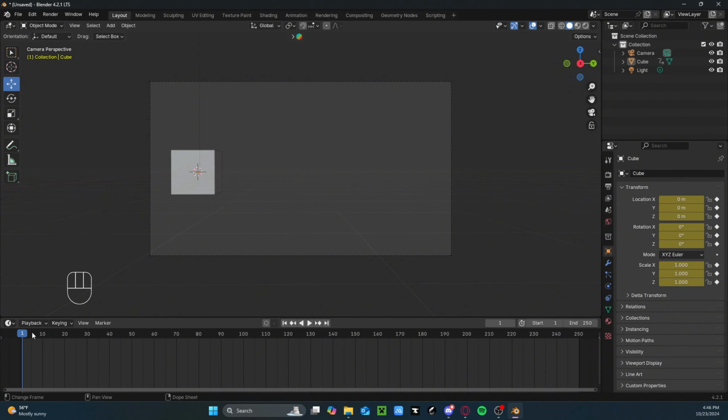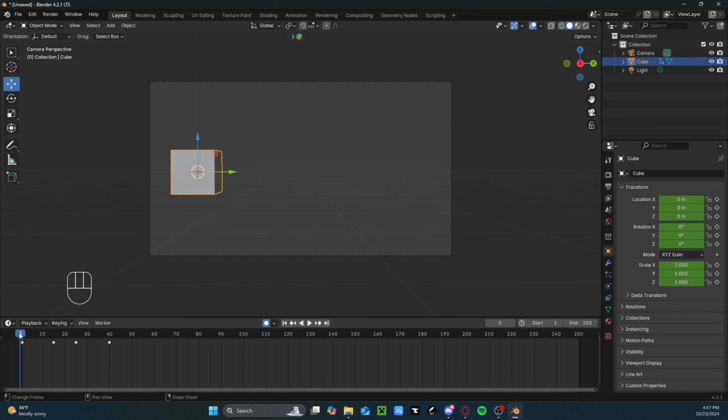Now that we got this simple animation, we're going to be going over the auto keying. So the auto keying basically makes it so every time we make a movement, it adds a keyframe for us. So if we enable it right here, if I just move it, you can see right here, it adds a new keyframe. If we go somewhere else, it'll do the same thing. That's what the auto keyer does.